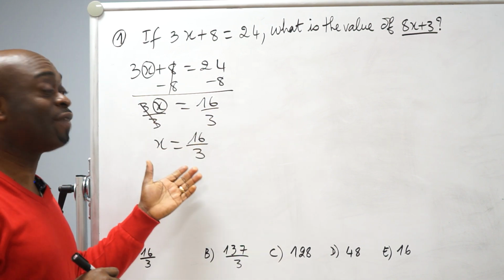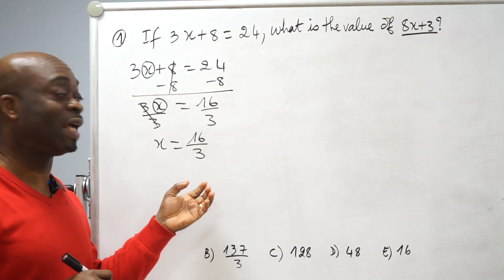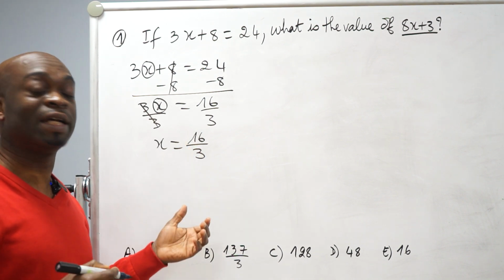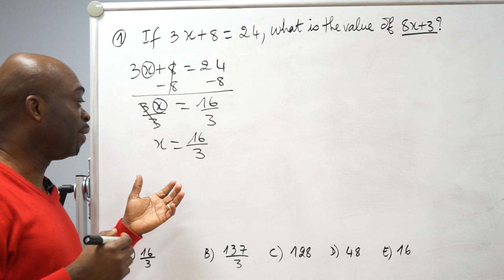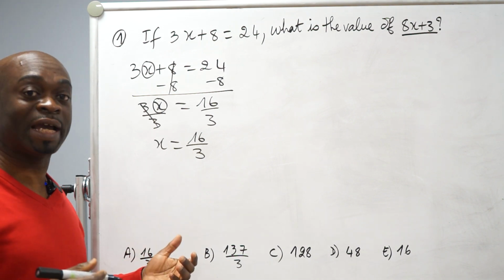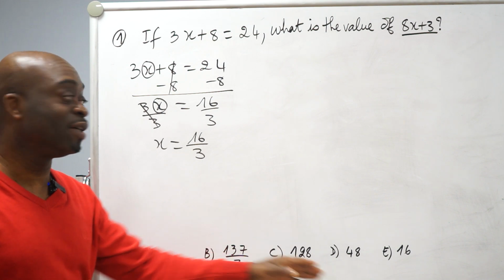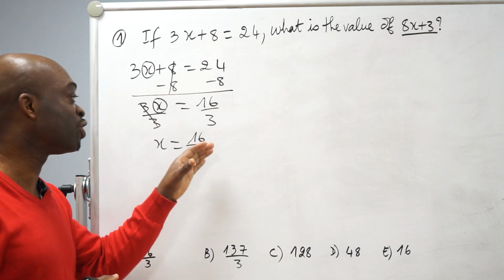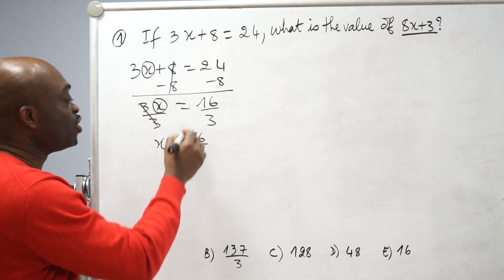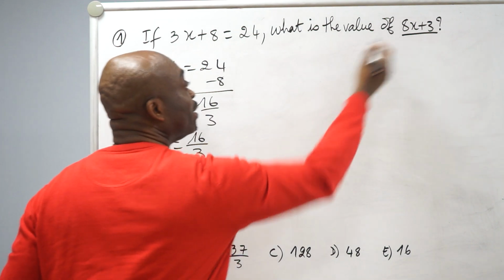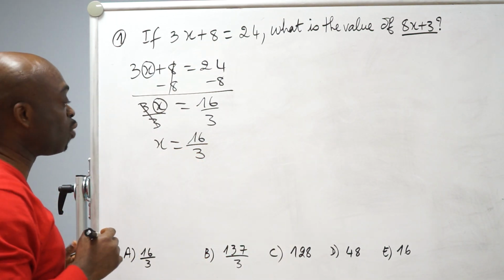Now, if you have an answer like this, you've got to find out if you can reduce it or not. But you don't need the decimal answer, all right? As if you look at your answers here, you don't have the decimal part of it. So you can just leave it as that. But that's just x. But we're looking for what? The value of 8x plus 3.